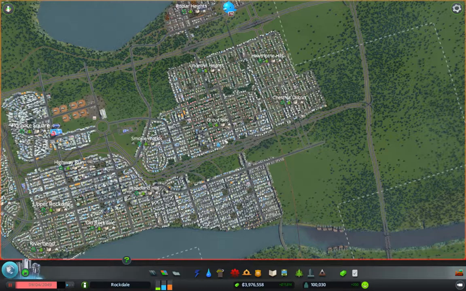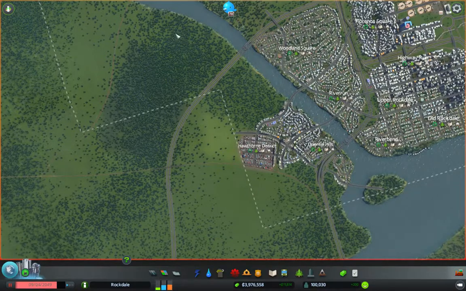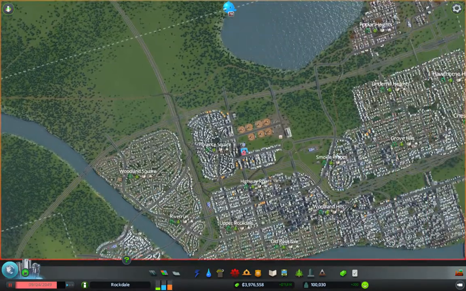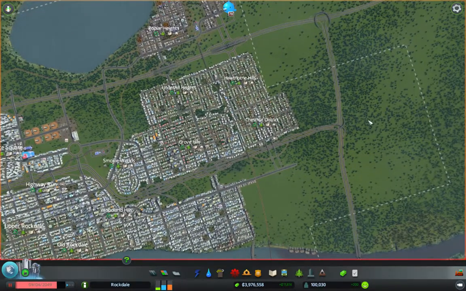But as you can see, there's still quite a bit of area inside the city limit. So I could probably easily triple or quadruple this population. I'm not going to in Rockdale, though. I'm going to call this the end of the Rockdale project. I'll say making 100,000 people makes this a successful project. And I've learned quite a bit about playing the game itself over the course of this particular project.